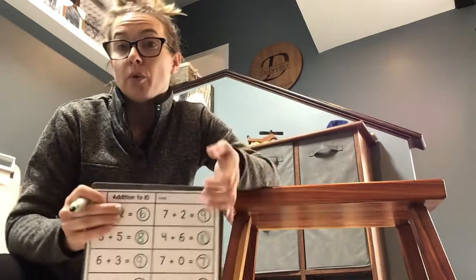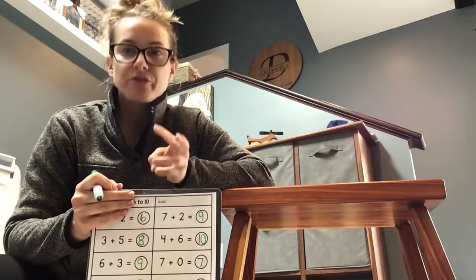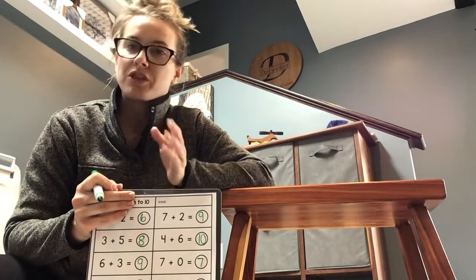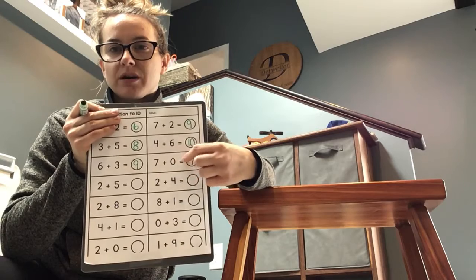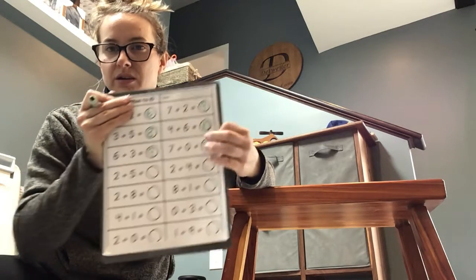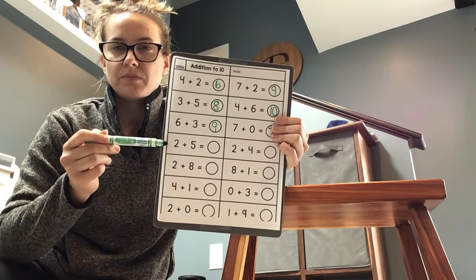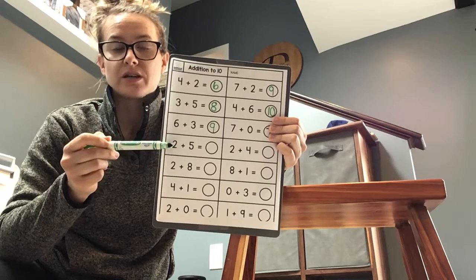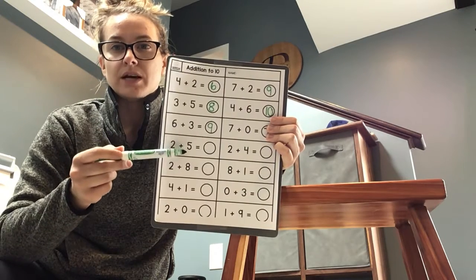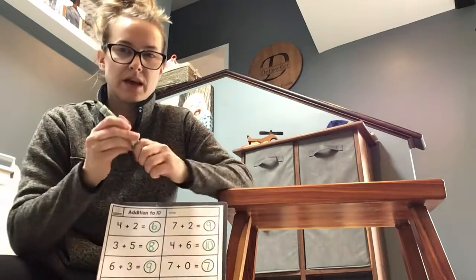Okay? So 4 plus 0 would be 4. 3 plus 0 would be 3. Okay? So whenever you're adding 0, that first number is the answer. Okay? All right, let's return sweep down to this one. And I'm going to read it out loud to you, and then I'm going to challenge you to do this one all by yourself. 2 plus 5 equals. You go ahead and set that up, and then we're going to talk about the answer.